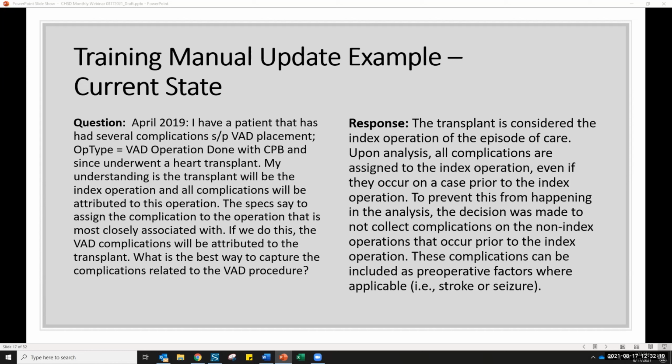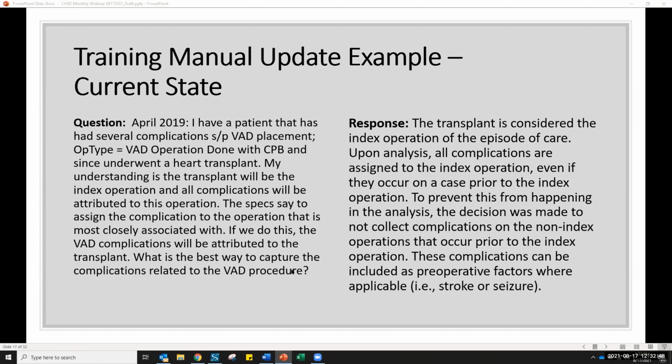And of course, this is exactly what we put in the training manual. So if you were a data manager trying to figure out how to handle this, it would just be under the section of complications. So you have to read essentially every update under complications to see if your question is answered or not. And I know that that's sometimes why we end up with multiple questions asked back to the core group that we've already provided answers to. You can't find the answers. And so we hear that.